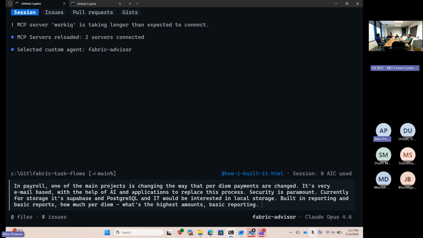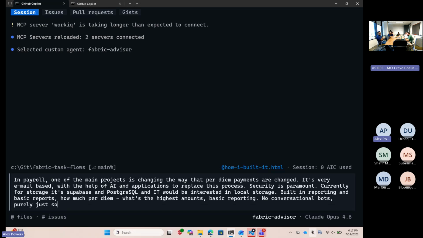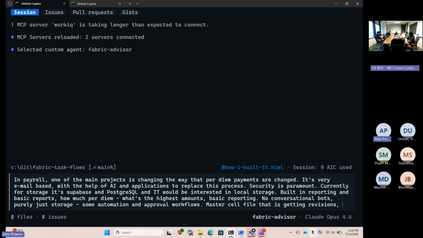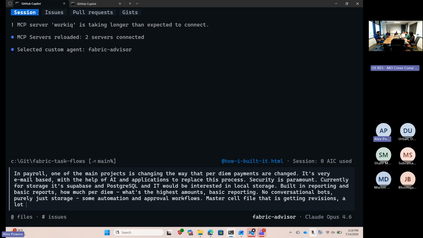Are the execs beating on your door for chatbots, conversational interfaces? Do they want to talk to the information? Yeah, the main thing here is the workflow has an approval step, and this will have that. Also we have what's called a master, an Excel file that has all employees and constantly has to get updated. But sometimes people send in requests using old files. So this will solve all of that, because everything can be updated in payroll from the app.